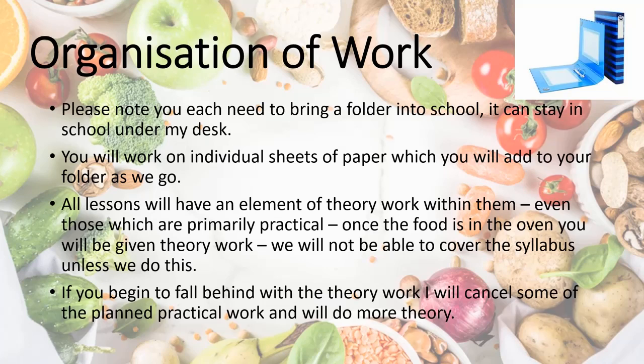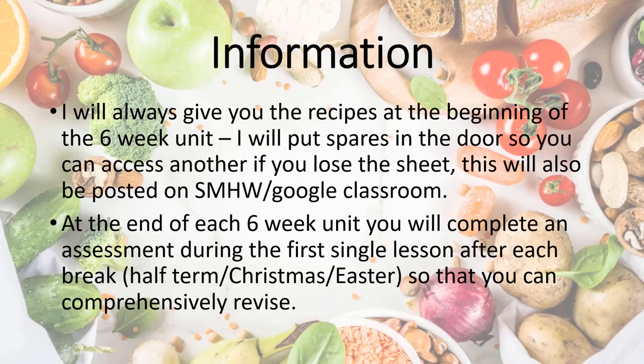If the whole class were to begin to fall behind with the theory work, I would cancel some of the practicals and we would do extra theory lessons. If it's only one or two individual people who fall behind on the theory work, then I will stop them from cooking so that they can catch up with their theory. The theory is really, really important.